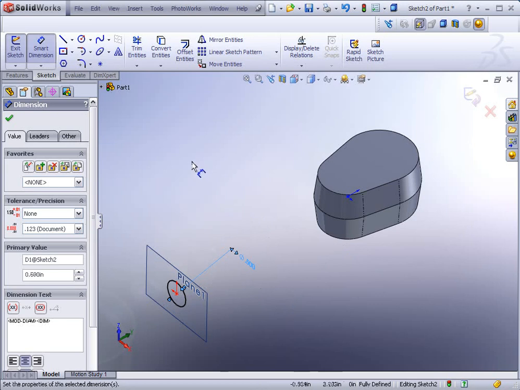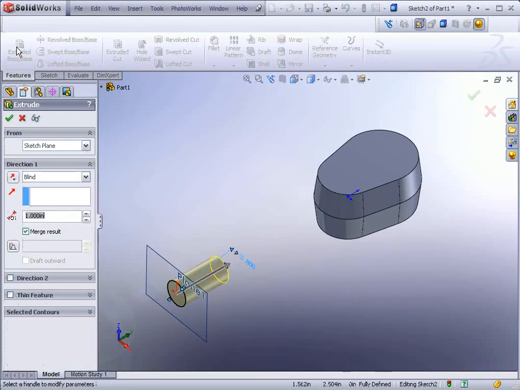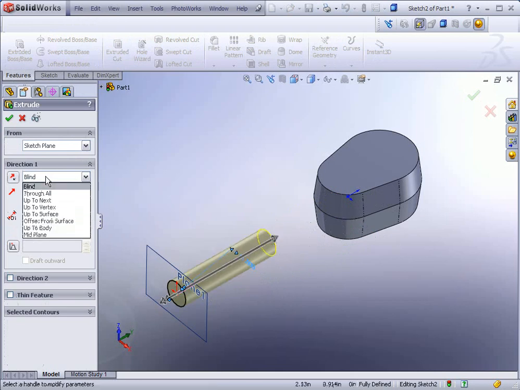Okay, now we want to make this transition, or the shaft that goes right into the base of our model. We could go to Features up at the top, go to Extrude Boss Base, and now we could select a blind depth, but what we might actually want to do is a little different. Instead of blind, there's something better: up to body. If up to body doesn't show, that means your extrusion is pointing the wrong way or there's nothing to go up to. So if it's not there, something's wrong, but most likely just rebuild and start a new sketch, and try it over again.